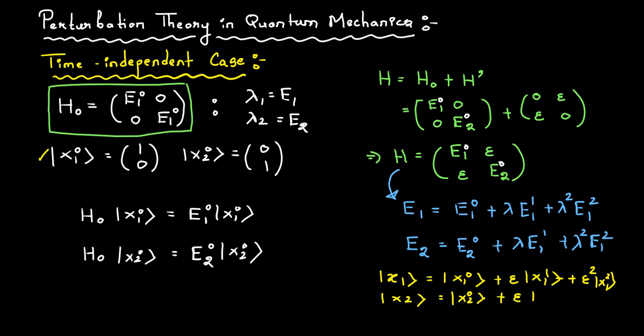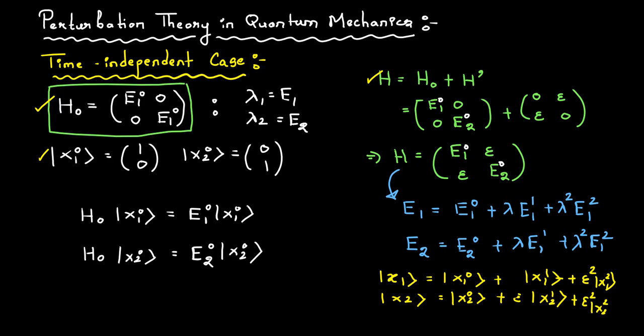So these are the first order corrections, and then there are second order corrections. Okay, so now the idea is clear. The idea is that we had a Hamiltonian not perturbed, and then we add a little bit of perturbation. That means we change the Hamiltonian, and the change is such that there are some off diagonal terms, and these off diagonal terms are very small. That's the whole idea. Okay, and then what I'm expecting is, oh, so I used epsilon.